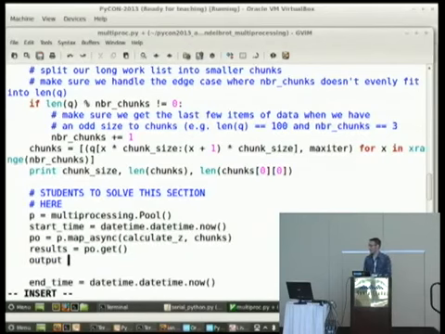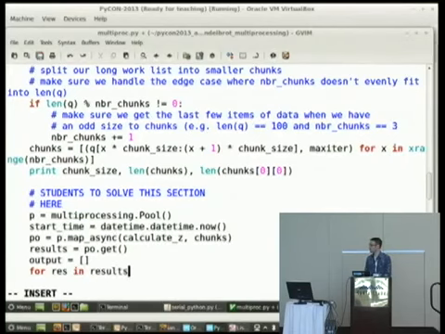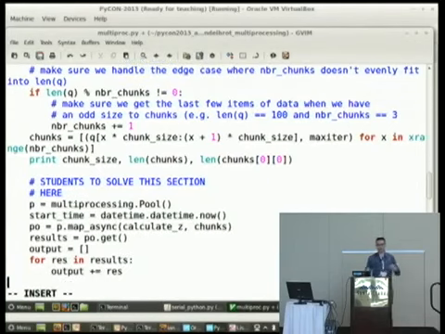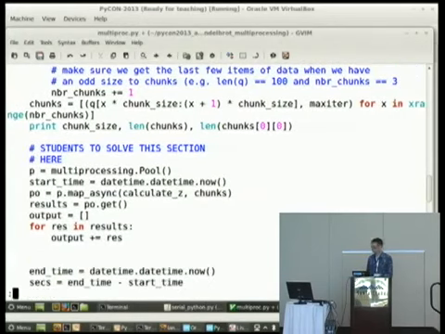And then we get a list of lists of results. In the original serial version, we just had one list with all of the results inside it. So we need to flatten the list of results into a single list. So we're just going to do a really, really simple for partial result in results, output plus equals res. So we're just going to take all of the list of results and turn them into a list of single numbers. And then that should be the end of the code.